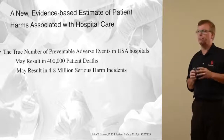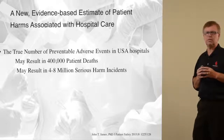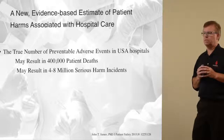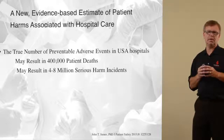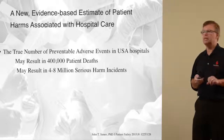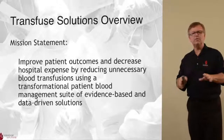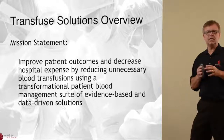If you look at relative death rates, about 600,000 people in the United States die every year from heart disease and about the same number from cancer. We also feel that perhaps as many as 100,000 deaths might be attributable to blood transfusion. Dr. Bruce Spies, a well-known expert in this area, thinks that number is much, much higher. Nonetheless, patient blood management is something that helps reduce complications, save lives, and certainly helps reduce hospital expenditures. We at Transfuse Solutions are in the business of improving patient outcomes by reducing unnecessary transfusion.